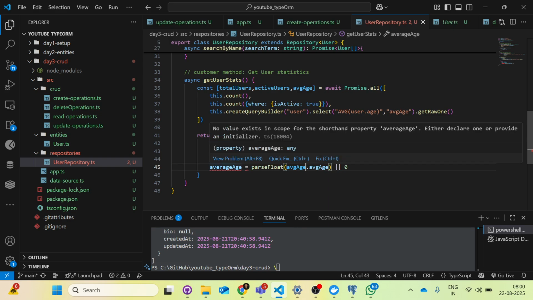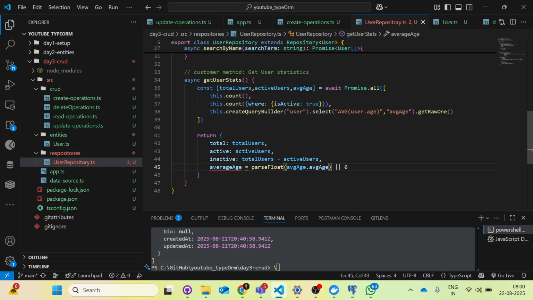See here we are getting some type error: no value exists in the scope of average age. So it doesn't know whether it exists or not. So let's copy it and paste it here again. Let's take it as any.